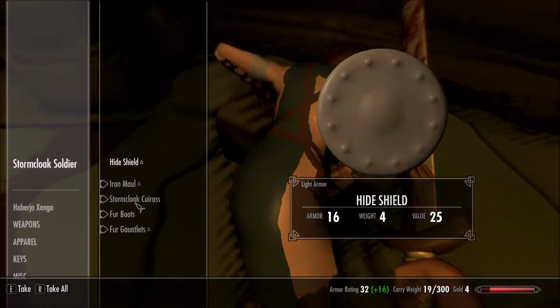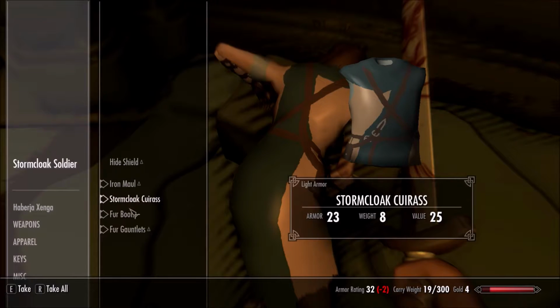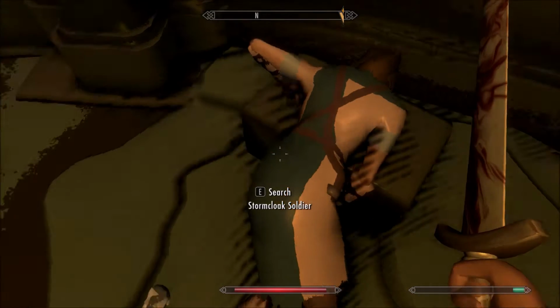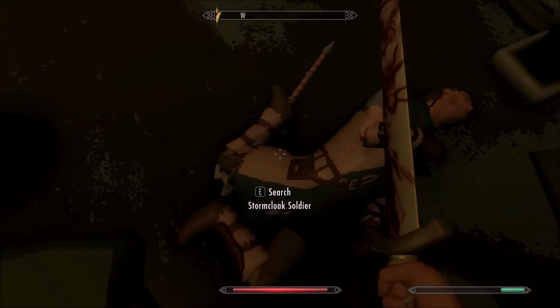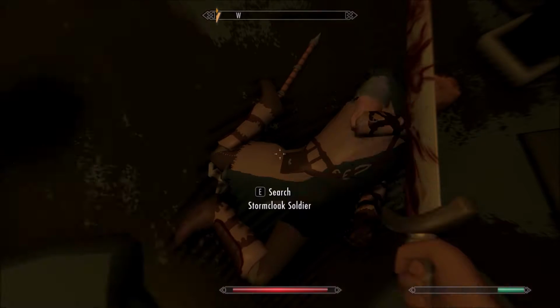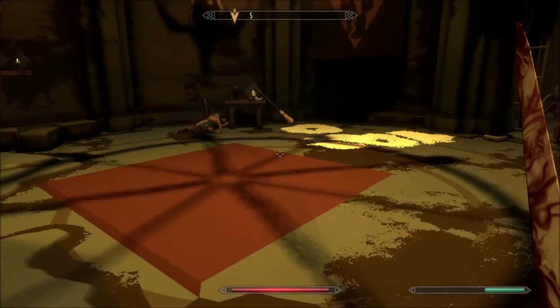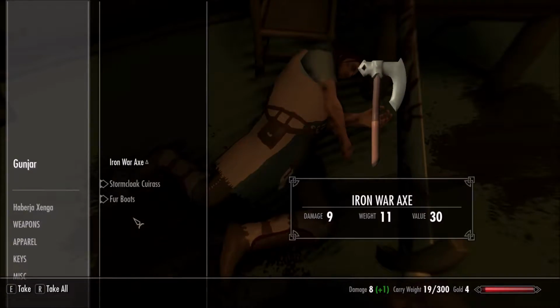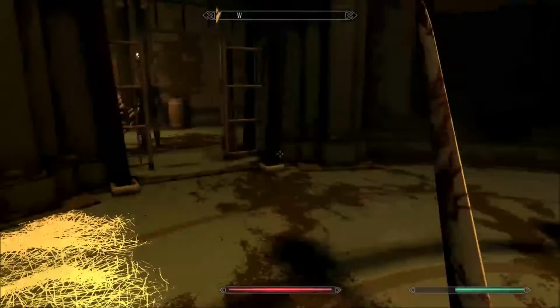Let's see what weapons we got here. Hide shield. An iron maul. I think I'm gonna stick with sword. It's just, I got these other weapons in there for something interesting, so that we weren't just facing off against all the same weapons as usual. Let's go.